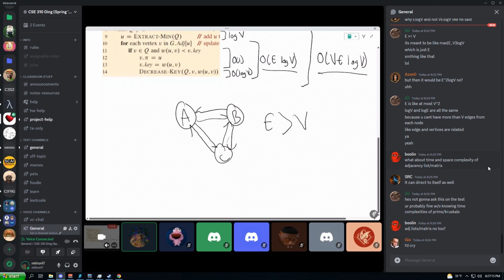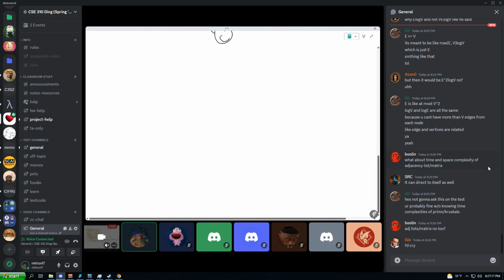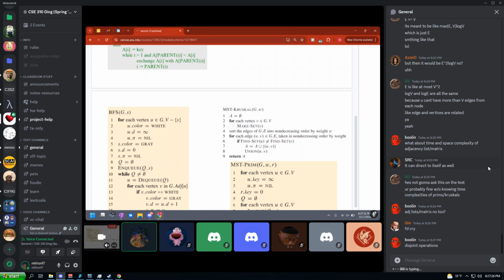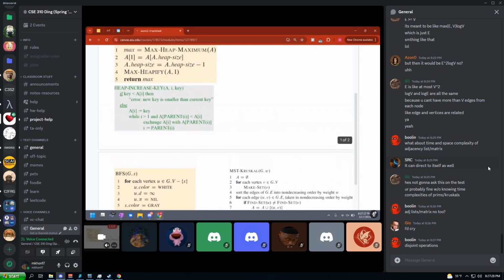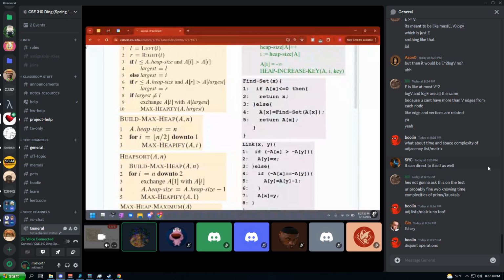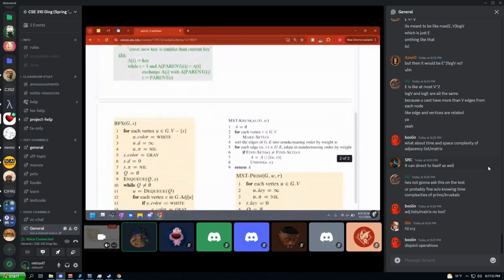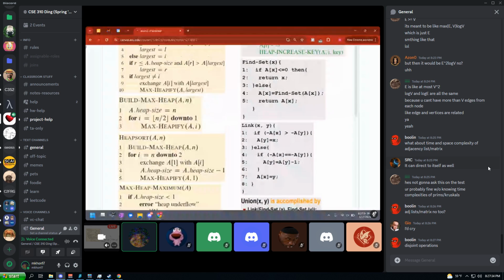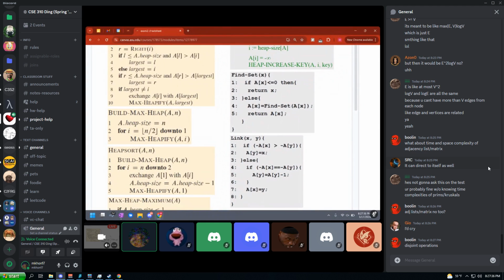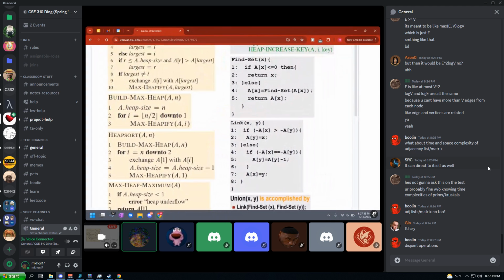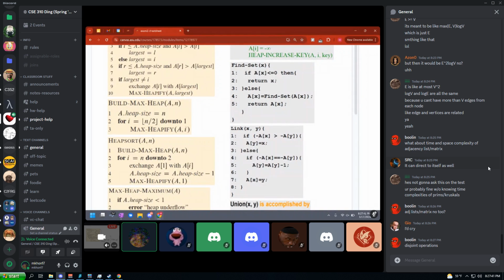Alright, we'll get off of that for now. I have to do one on the heaps and disjoint sets, because there's a 99% chance that's going to be on there. I'll just take these and figure out why it's what. So let's figure out the time complexities of all of these.